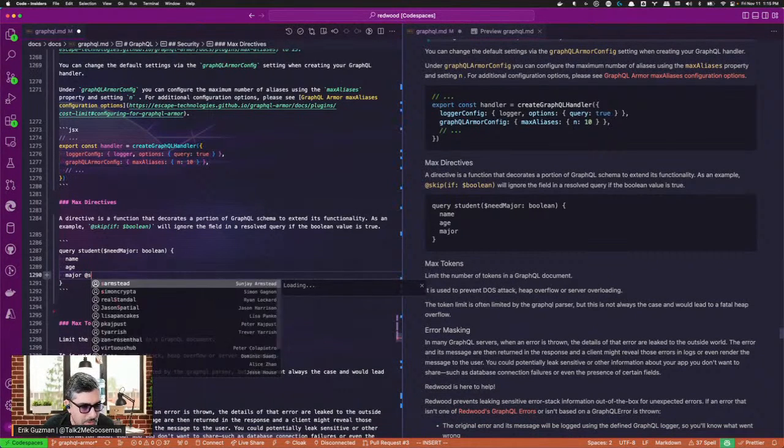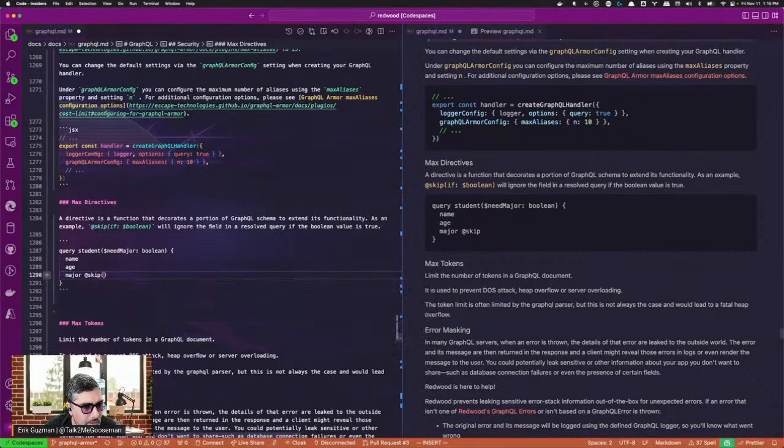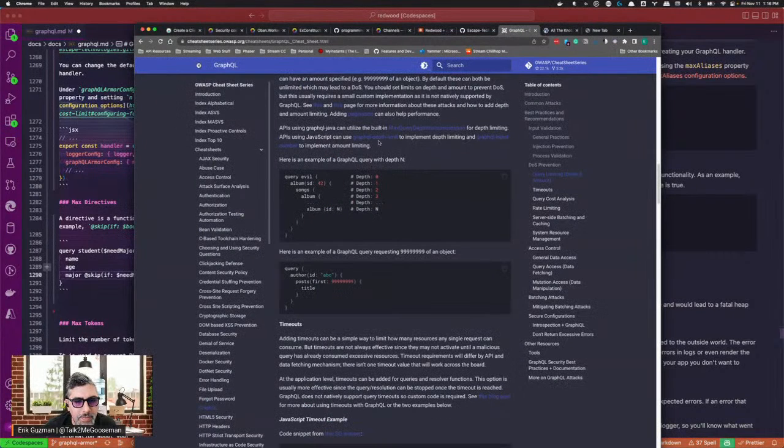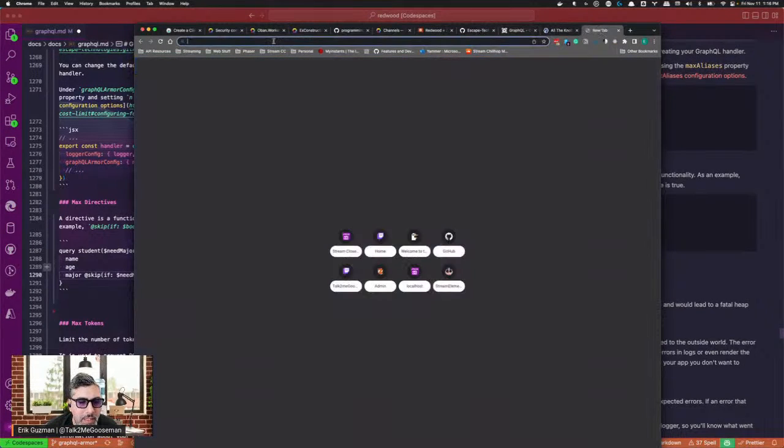And then we would do a skip on here if need $needMajor. I believe that's the syntax we would follow for this. Let's double check.